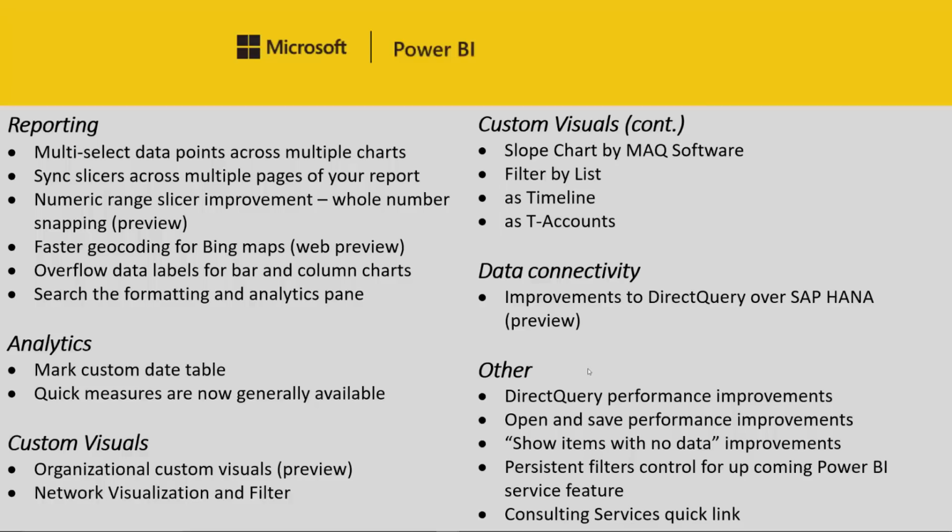The next feature in the analytics section is that we are now generally available for our quick measures feature. It's been out for not quite a year. I think it went out in May of last year, sometime late spring, early summer, we released our quick measures feature in preview, where instead of having to always manually write all of your DAX, we'd have a nice UI experience through a dialog.